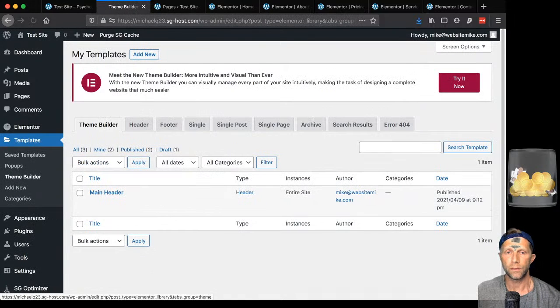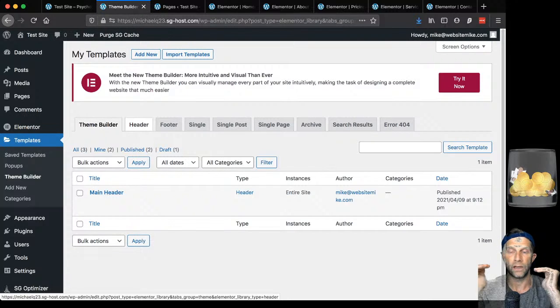Okay, so Theme Builder, again, this is giving you a lot of control over building your site, right? So here's where you can make all different headers. You can have multiple headers and switch them out on different pages if you want them to look differently. You have a lot of control there with where they show and where they don't. Same with the footers.